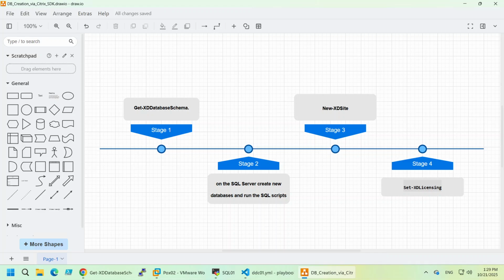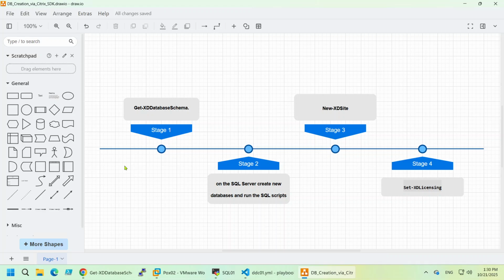Hello everyone. So today it's again Ansible time. Ansible time, but of course we are using Ansible to configure, install, create anything related to Citrix. So I have several videos on how to recreate a farm from scratch with Ansible in less than 20 minutes or so.